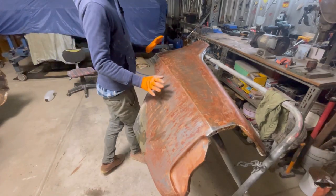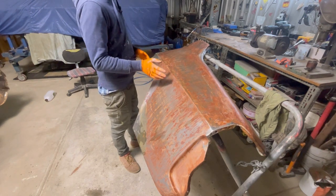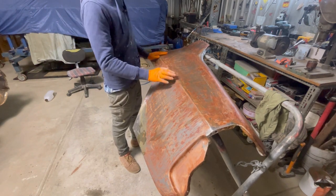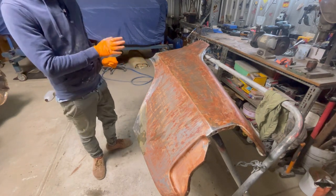Paint stripped the panel inside and out, and I've washed it all down with water. I ended up ragging the water on first, then I took it outside and hosed it all off so I could make sure I got all the bits and all the hard to get places. So this is where it's left now.